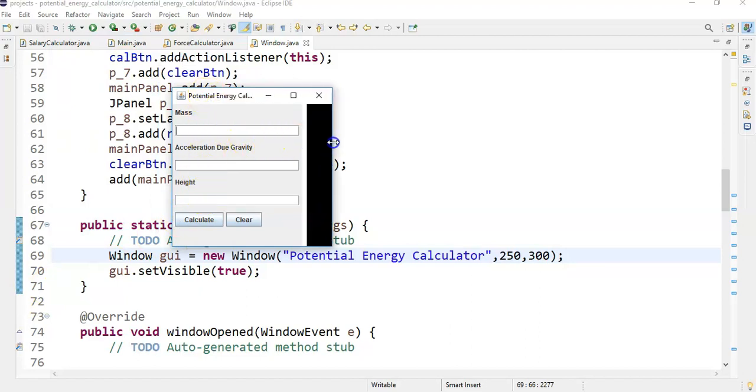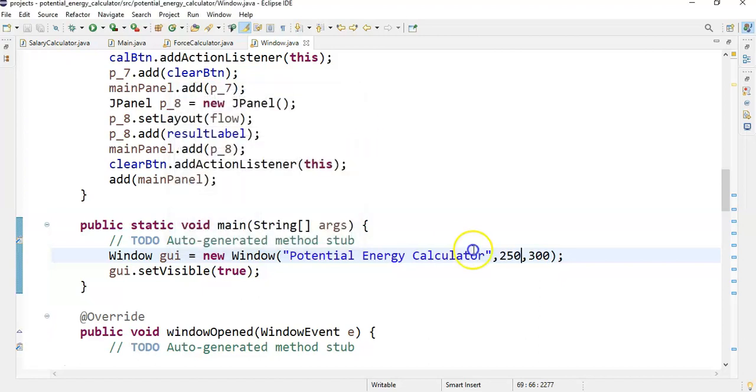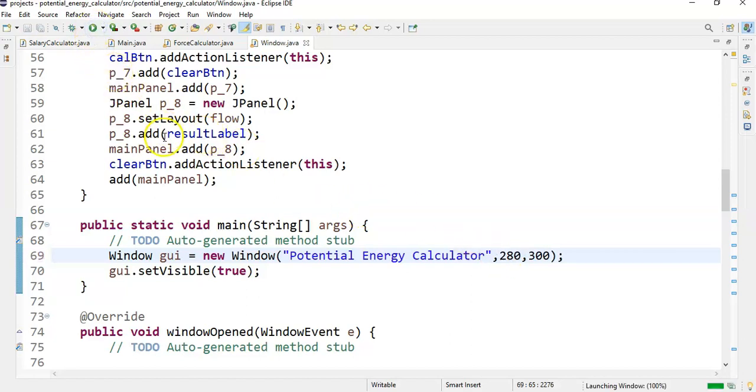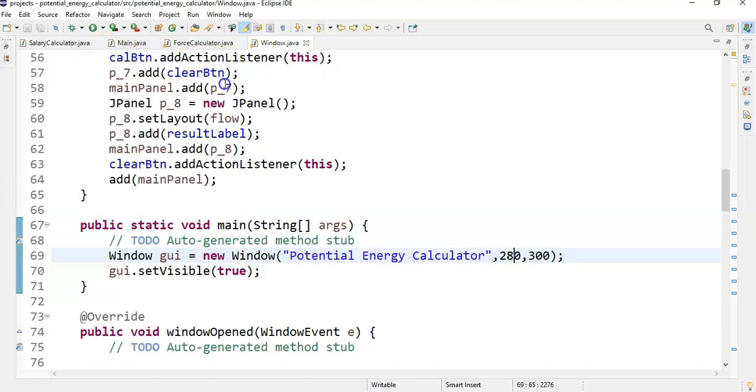Let's see. Okay, so let's increase the width of this one. So let me do 8 and let's see. Then we'll increase the width of our input field, so that the window title will also be shown. Okay, this one, so the title that we show, so let's stick to the 300 by 300.